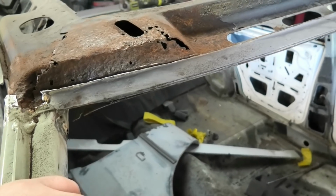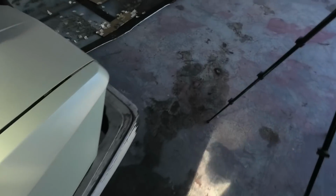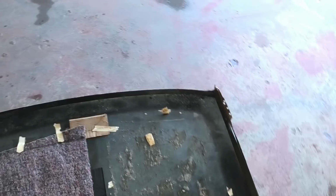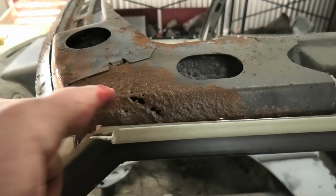I mean, ultimately that is the faster way to do it, but if push comes to shove, I'll just have to make sections. But if we can get them, it is easier. Yeah, you see this roof was not long for this world. Right there, it's starting to go all the way along that front edge.